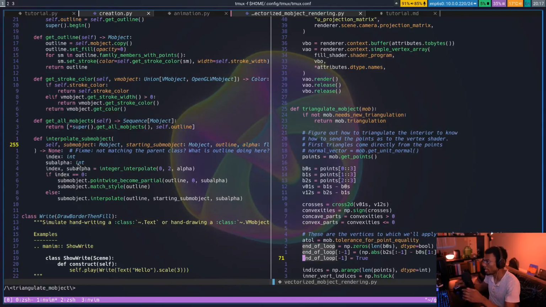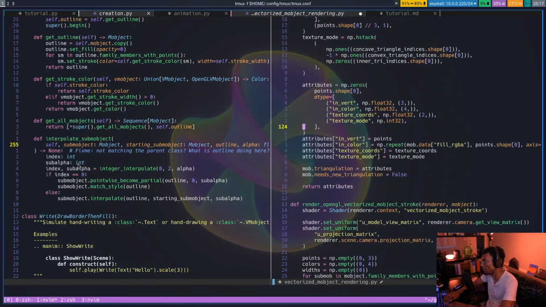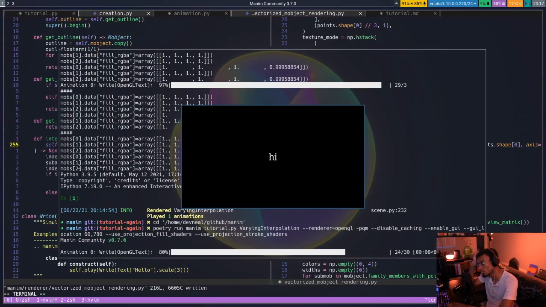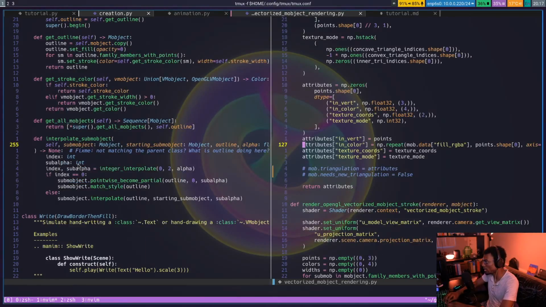Oh, it's from the caching. Is it from the caching? It was. Because I'm caching the color as well as the vertices and texture coordinates and stuff. So how do I fix that?